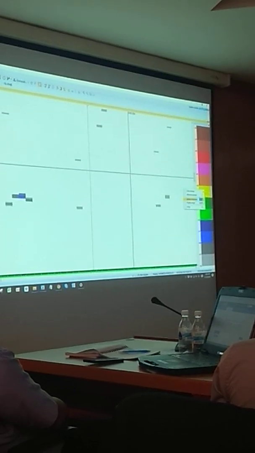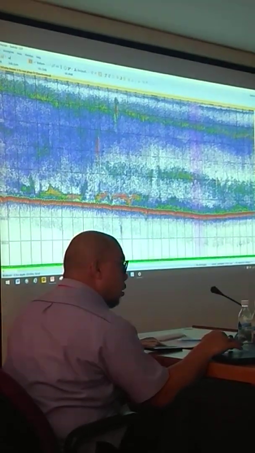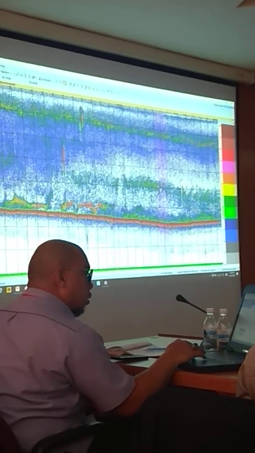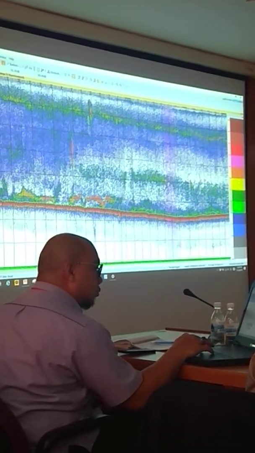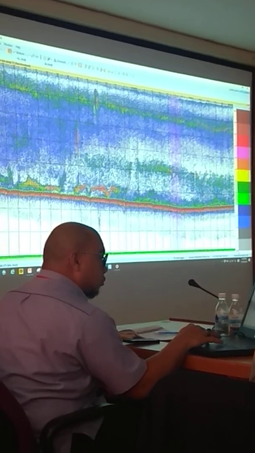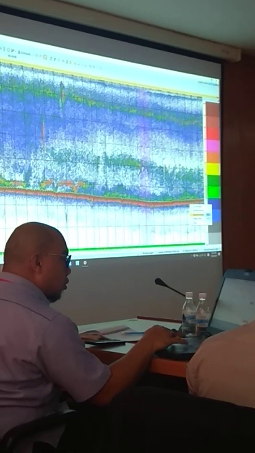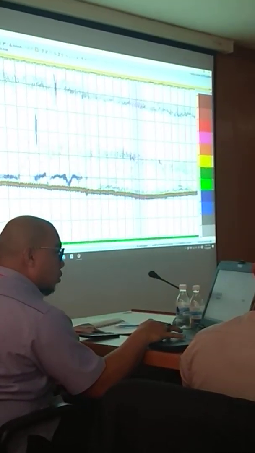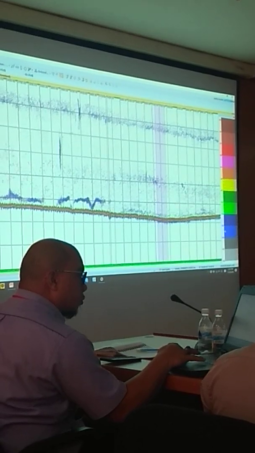See, now the minimum color threshold is minus 80. On zoom, it looks like that. Sometimes this minimum threshold is important because of what you want to focus on. Now you can see lots of things. And when I set minus 65, it's empty, nothing there.